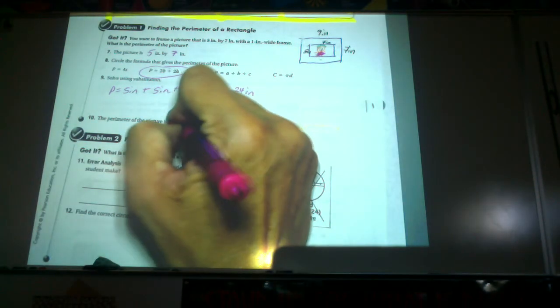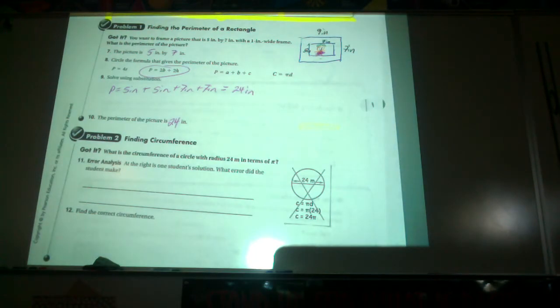They wanted you to use substitution, sub in for your base and your height, which is fine. You can do that too. No, they didn't ask you that. So I'm going to add to this after we're done here in a minute. This one they want you to add by 24 inches. So we're going to find the area of the frame.